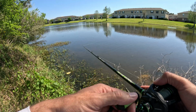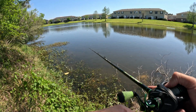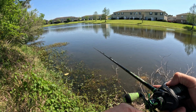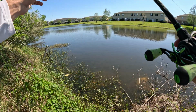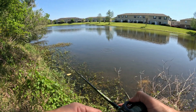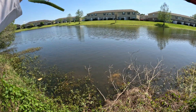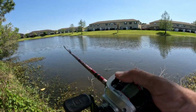There's this tilapia everywhere out here. Oh, there's a little bass right there. What is on that bass? There we go, got one.